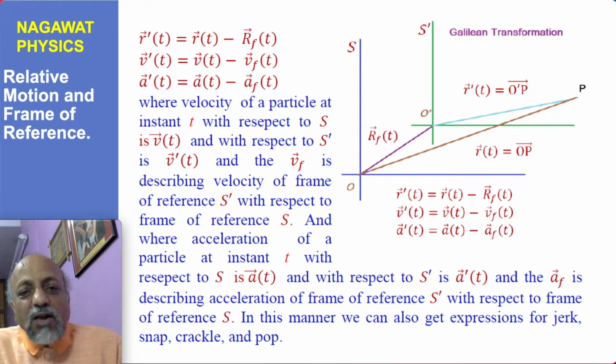So these are called Galilean transformations between these two frames of reference S and S prime, which have been chosen here. And remember, each of the quantities, velocity, position and acceleration that I am using here, is a function of time, and therefore at any particular instant of time the relationship would be understood in terms of these equations which we have given here.